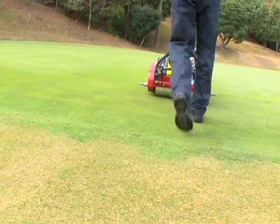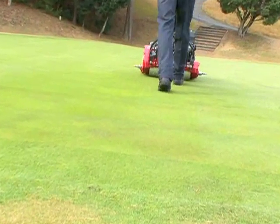We've definitely taken our greens to the next level, which has pretty much been our main defense on this old golf course anyway. It's nice to have people talking about it around town. I can say a lot of things about the Baroness mower and how impressive it is, but actually seeing the pictures and seeing what's going on here at Brentwood — that speaks a lot more than words.